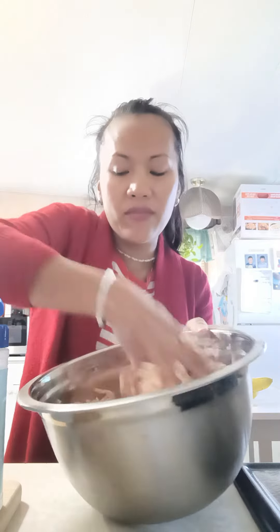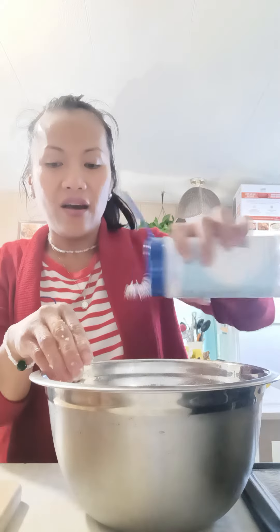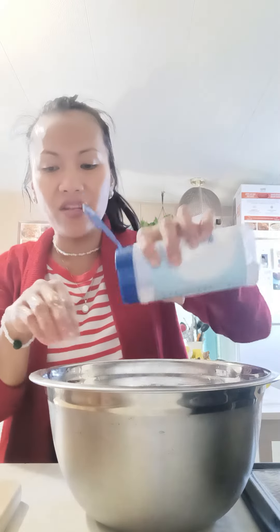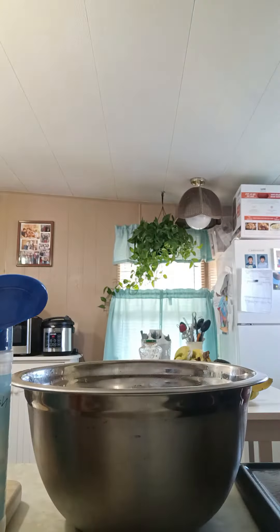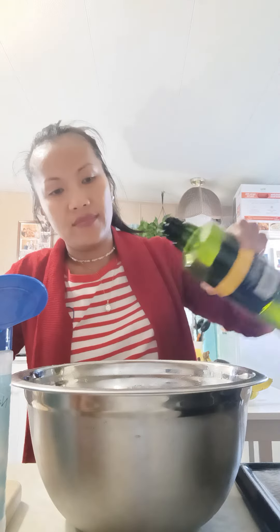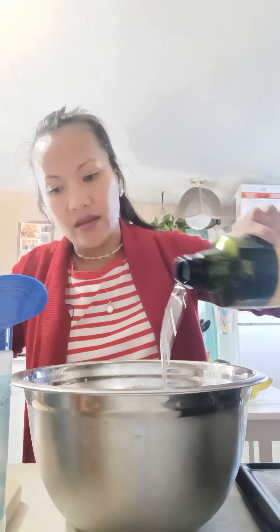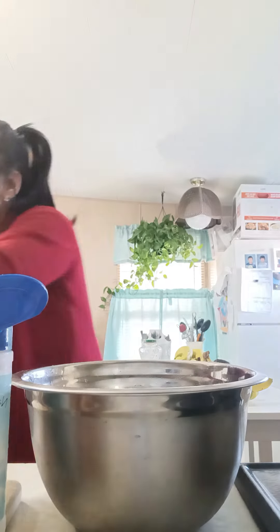Before you do this, of course wash your hands with soap. This is my home cooking, so I don't need to wear gloves — I'm cooking for my kids, not for customers. You also add a little bit of olive oil so it's nice and soaked, and this way it marinates really well.